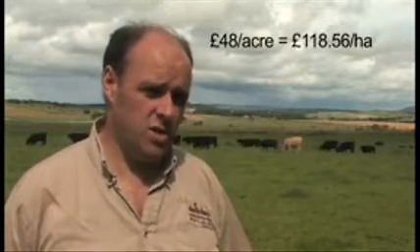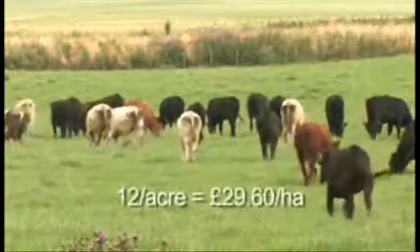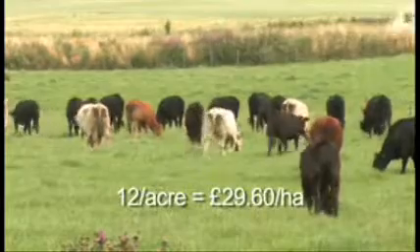As far as the infrastructure for the paddock grazing system is concerned, it has cost us roughly about 48 pounds an acre to put in. That includes some additional electric fencing — my farm already had mains power electric fencing all around it, so I just split the fields with a single wire as cheaply as possible. For water, we didn't bother digging in pipes; we simply ran the pipe along the ground along the wire line. Written down over four years, that works out at 12 pounds an acre — that's the additional infrastructure cost, which is absolutely nothing.